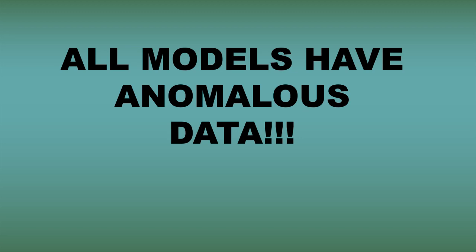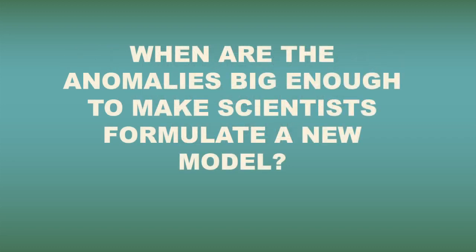So to me, the more interesting question is when is it that the anomalies become big enough that scientists begin to look for some other model? And what are the circumstances that lead to that? And the history of science can tell us a lot about these sorts of things. And this is sort of what might be called the paradigm shift, right? So in the Kuhnian world and his notion of the scientific paradigm, he would understand there to be a point at which anomalies become so big that, boom, the model changes and you get a new model. And so I think studying those kinds of things in history can give us clues as to how we ought to proceed. We creationists ought to proceed in thinking about evolution and its anomalies. If you want to make a really good case for creation, I think we ought to pay attention to these sorts of things.